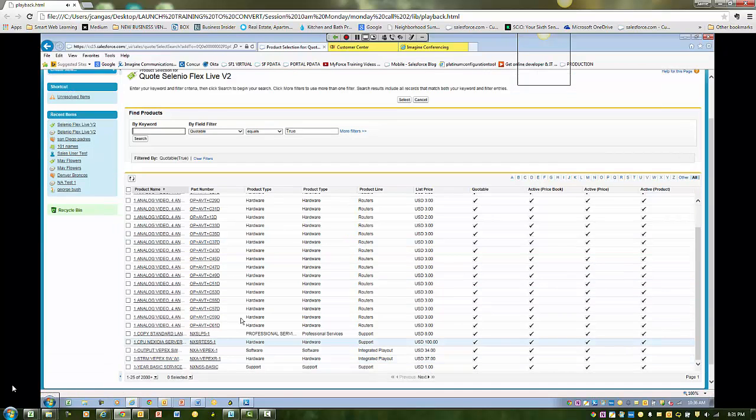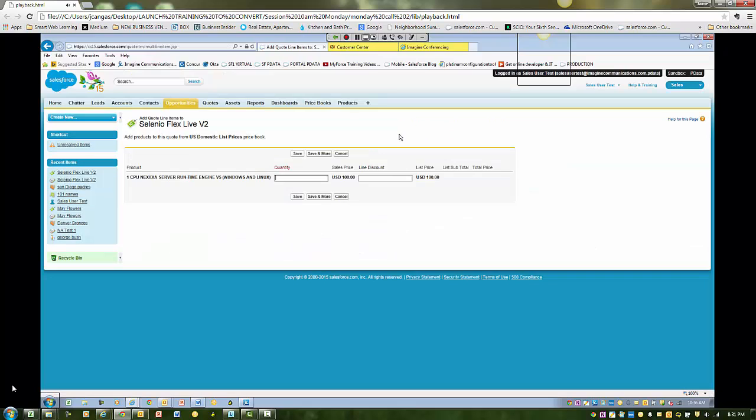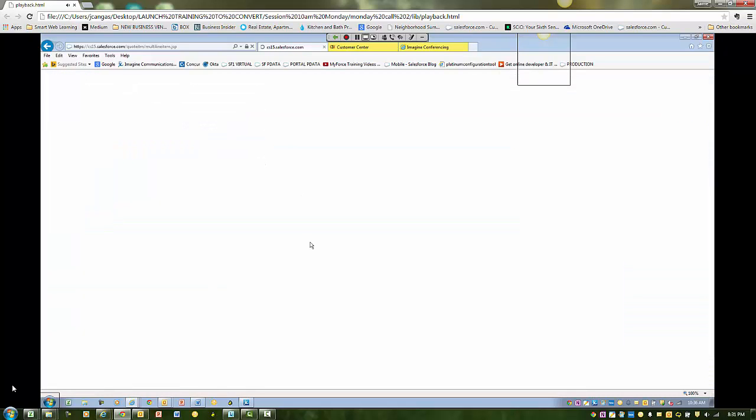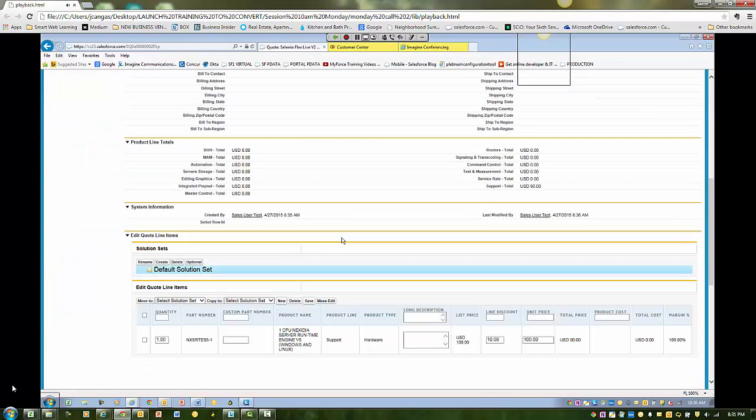I can pick a product by just selecting it. These are keyword queries where you can search from the quote description, the SKU description, part number, whatever you might have. Memorize as an example. You can do different filters, but know that there's multiple ways to bring up the SKU database. But for testing purposes here, we'll just pick one. We can hit select. We pick a quantity. We can add any additional discount if you want at this moment. We save. And now we've got one quote line item here in my quote. So I've got this $100 quote as an example.